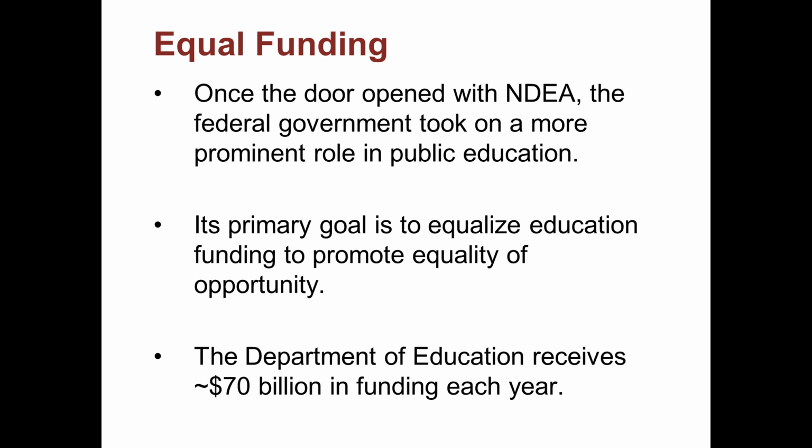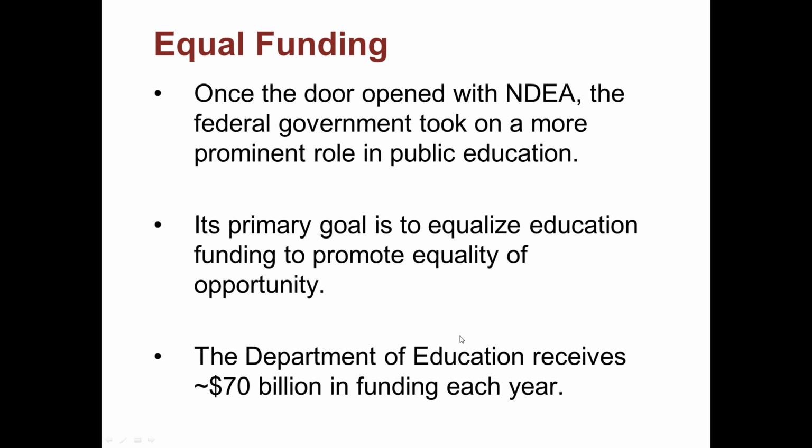One of the really principal ideological foundations of our country's political system is equality of opportunity. Everyone should have the ability to go as far as their ability and their drive will take them. So, equalizing funding, making sure there's a minimum threshold and quality throughout the country in education, that's a major goal of the federal government. A lot of it is done primarily through the Department of Education.